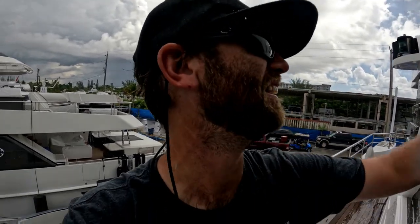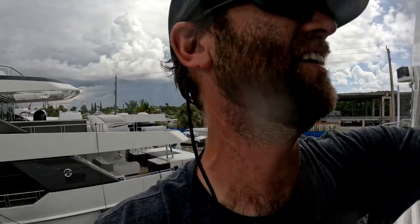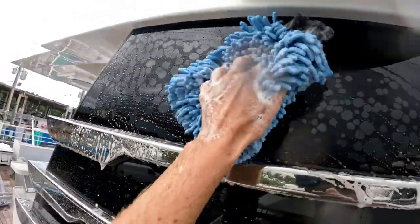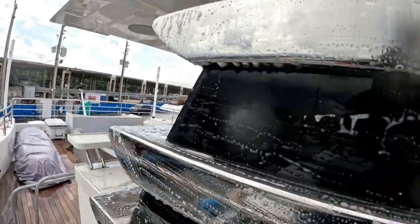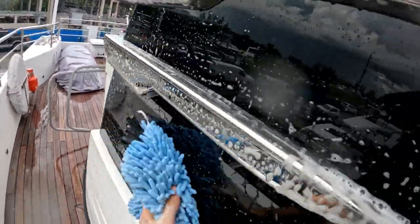So yeah, but if it starts raining like now, it's pouring down, you just keep on washing, and then afterwards you start rinsing again and that's it. No problem. It does help you a little bit to rinse the boat and you don't have to wet the boat before you start washing because it's wet already.